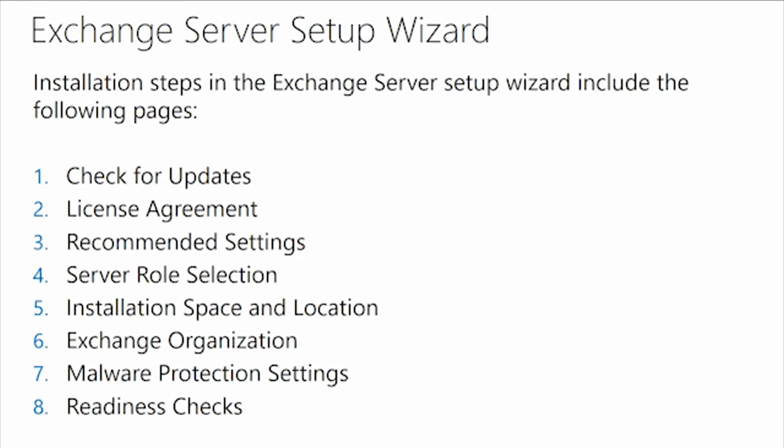Then there are some recommended settings that it asks you about. This is to tell you it is going to gather some information about the setup process, and at the end of the setup process it will send that information to Microsoft. It's really anonymous information. It doesn't know anything about your organization, but they use that information as data to help them make the setup better. So they see, for example, that at this step it took too long, or why did it time out. But you can decide, I don't want to send that information to Microsoft, and so that's the recommended settings.